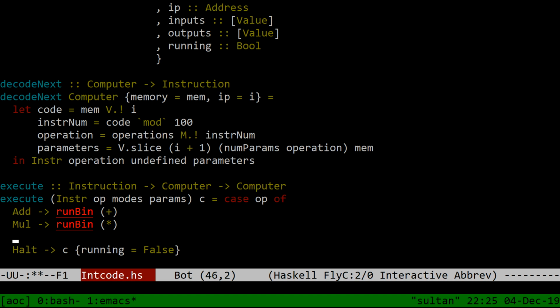Input should also be pretty easy, I think. Is there like, oh, that's kind of a lens thing, isn't it? Haskell record modify function. I know you can update a field, but there's not an easy way to update a field by applying a function to it, which is fine, I guess.